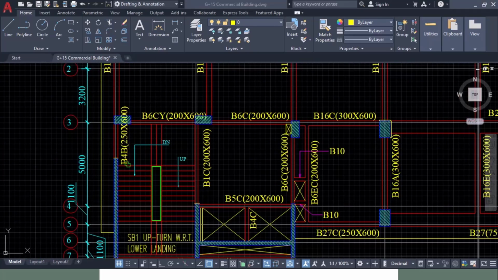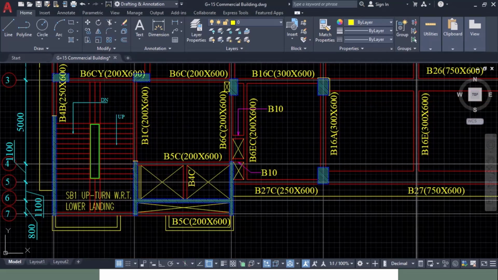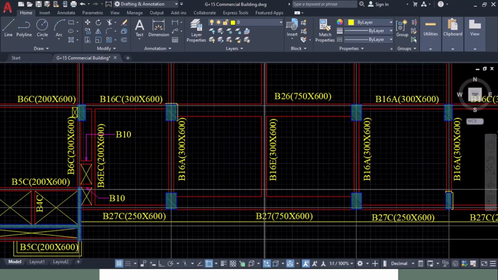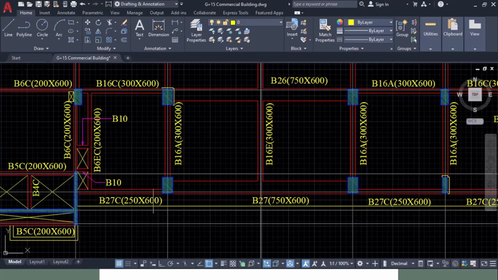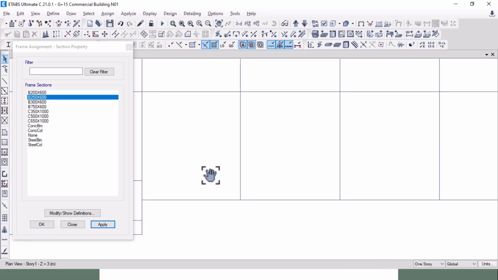So it is 250 by 600. So one by one. Okay, 250 by 600, apply it. It's 250 by 600 and apply.